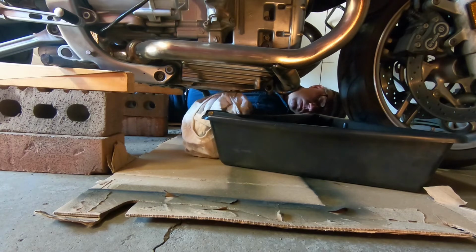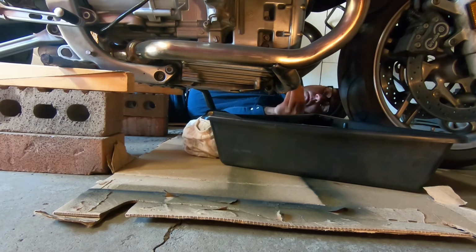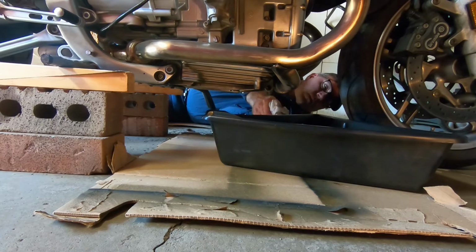This one was set at 11, and then I'll have to tighten it up to 32. According to the book, on the drain plug, it calls for 32 Newton meters, but my torque wrench only goes to 30 Newton meters. But I figure, what's a couple Newton meters between friends? Will it make that much difference?